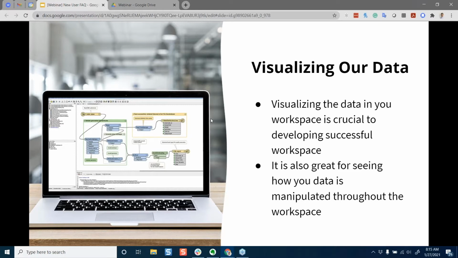Being able to see the data at each stage is a useful means of learning how each transformer manipulates the data, but also a great way to ensure everything is going nice and smoothly, and also to troubleshoot if there are any issues in your workspace. When I was starting out with FME, this was probably one of my favorite parts of FME. You can see how the workspace progresses from start to finish. So it's great for visual learners.